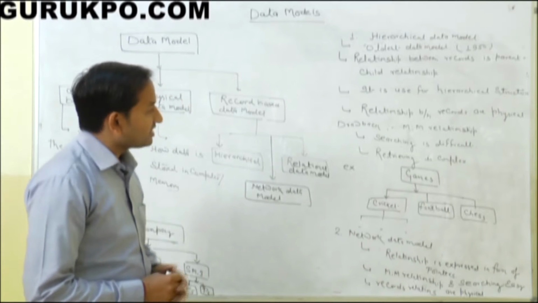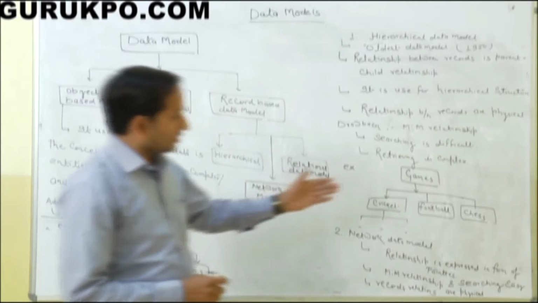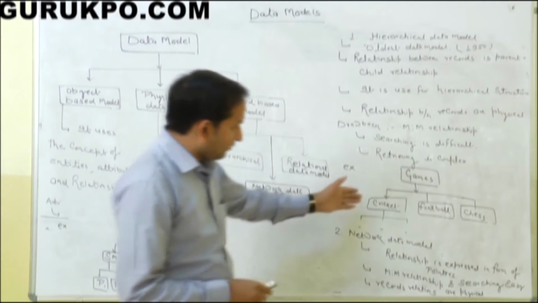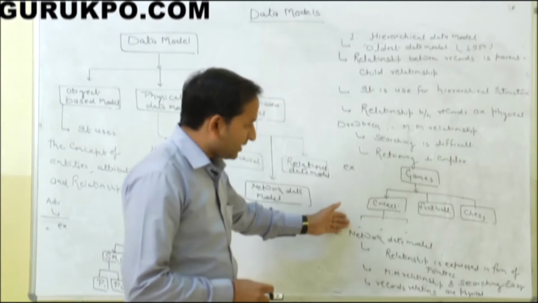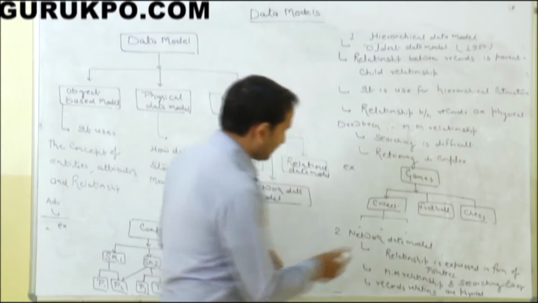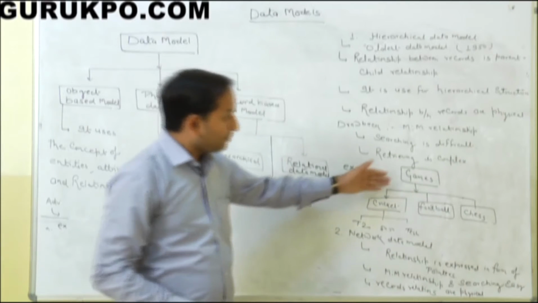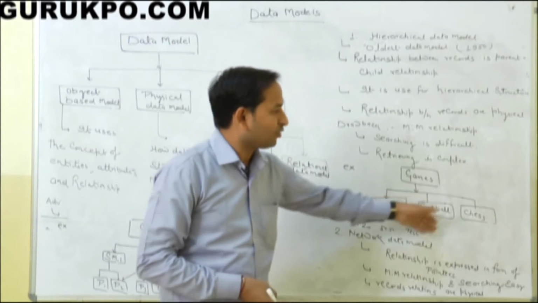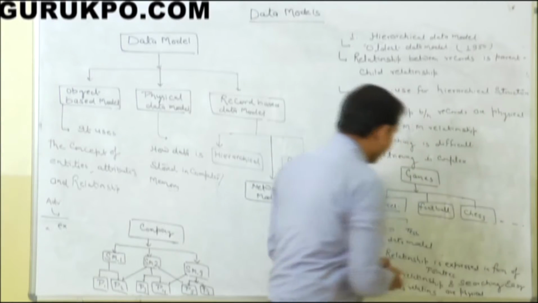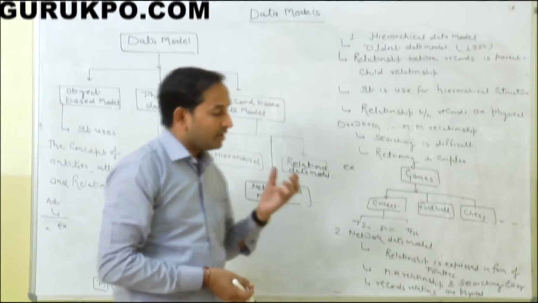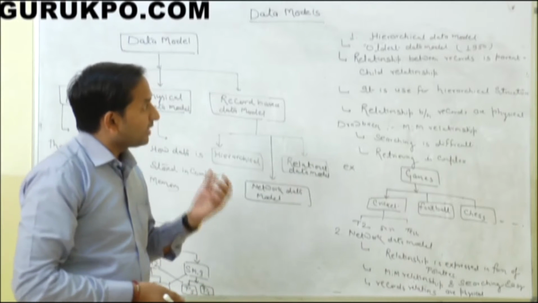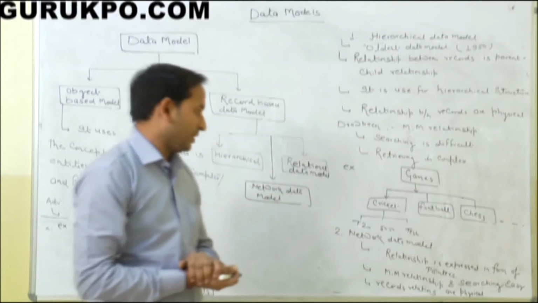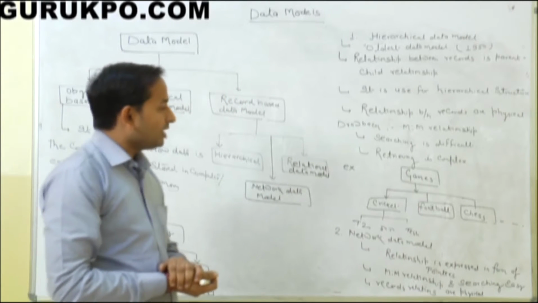This is a very simple example of hierarchical data model. Games. We have different kinds of games: cricket, football, chess, and we further categorize cricket into 20-20 match, 50 overs match, and test match. So this is the parent-child relationship. There is one parent, games, and there are multiple children: cricket, football, chess, volleyball, etc. And cricket is further divided into multiple children. So it is the best way when we are using hierarchical data structure. It is generally useful only for parent-child relationship. It is easily implemented.